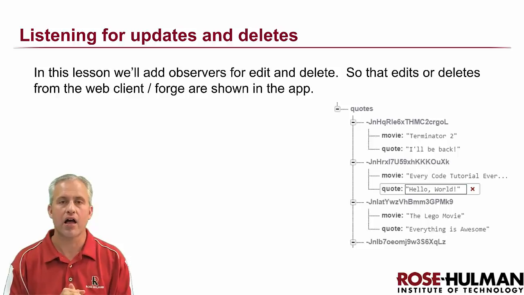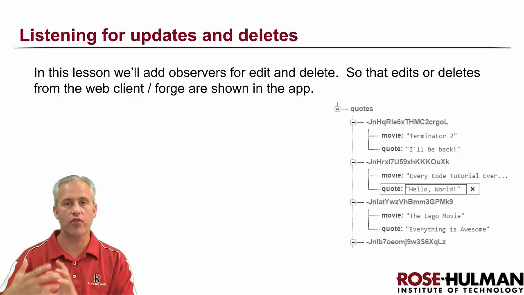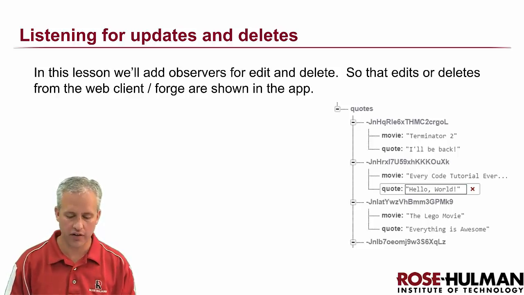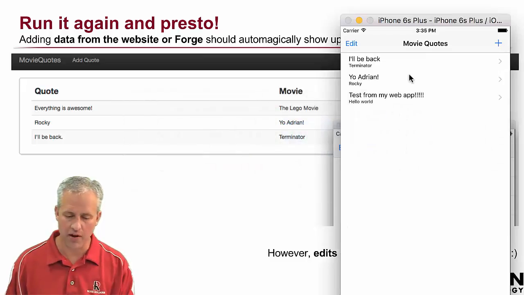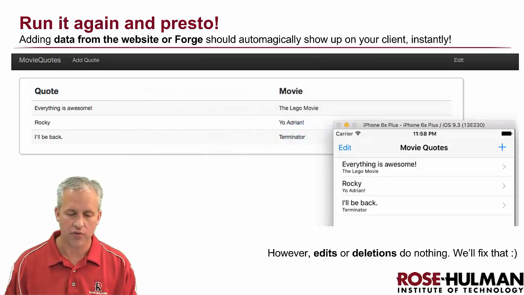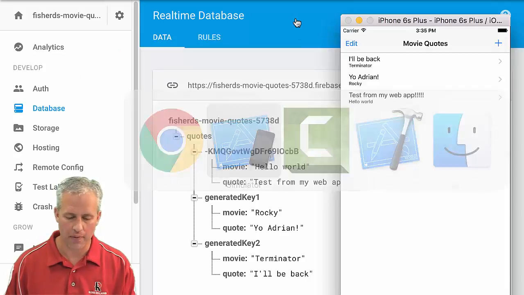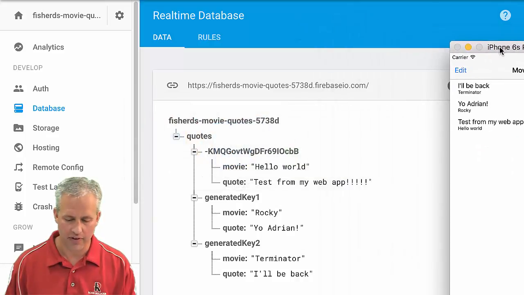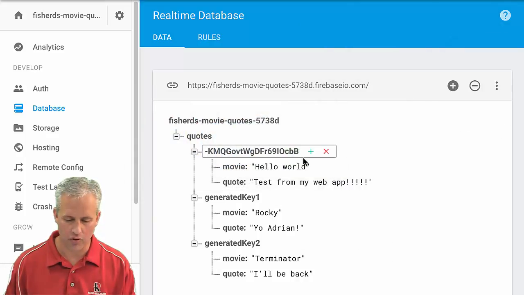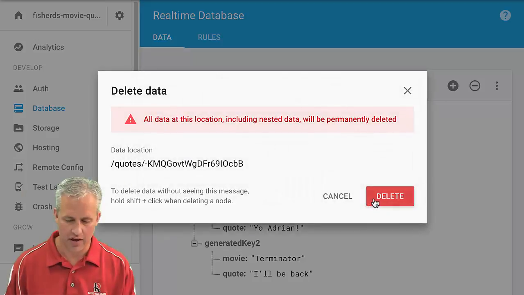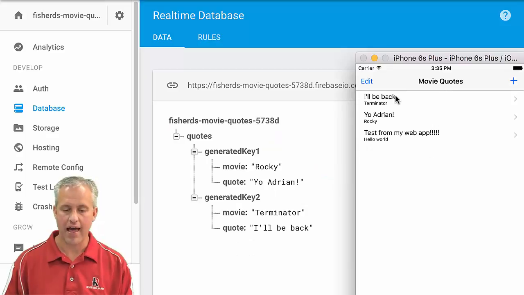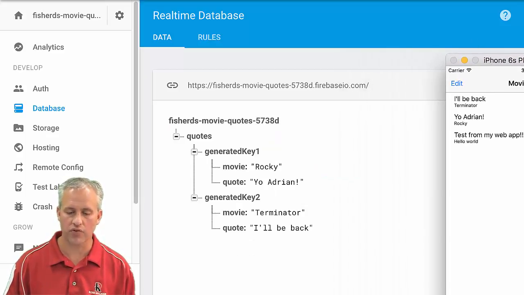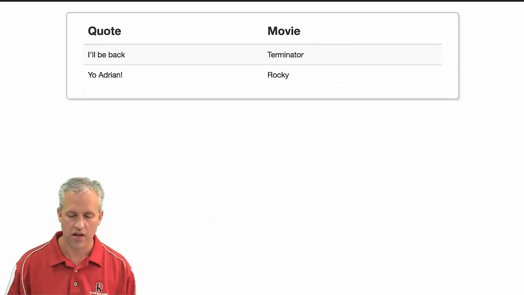All right, welcome back. So we're gonna do the other parts of read. So we did child added, which is great. But actually, if you edit something, so mine's still kind of running from last time. If you edit it, it won't really respect edits, right? So if I've got this here and I take like my hello world one and I delete it, so now it's gone. You can see that my app still has it here. It's because it wasn't listening for deletes.